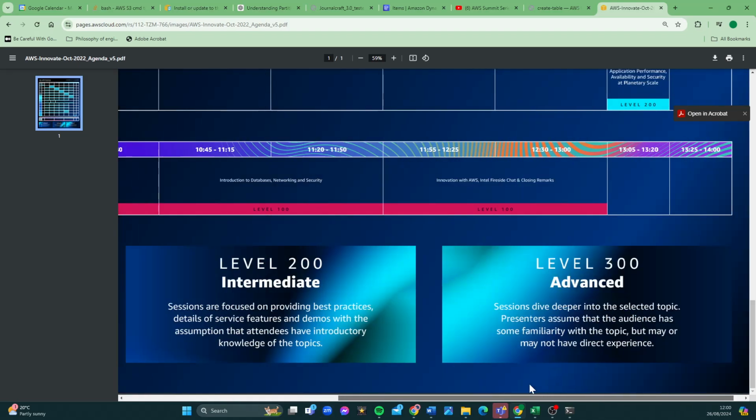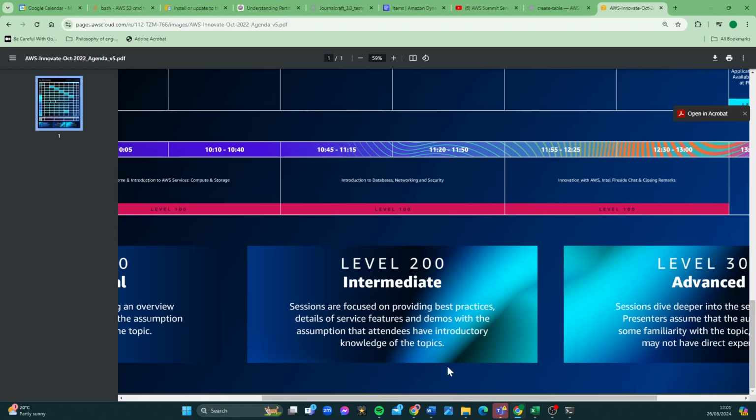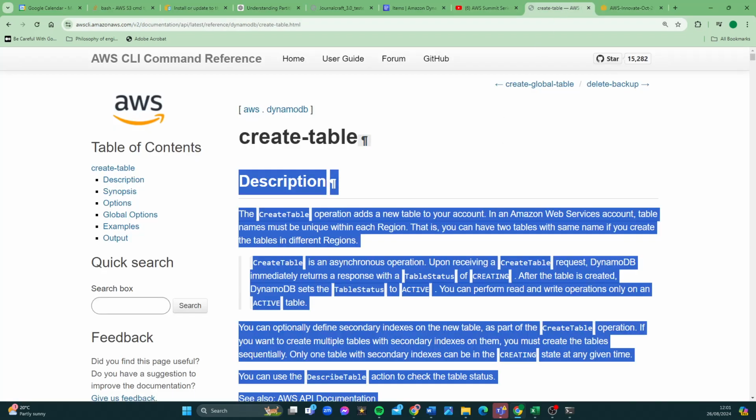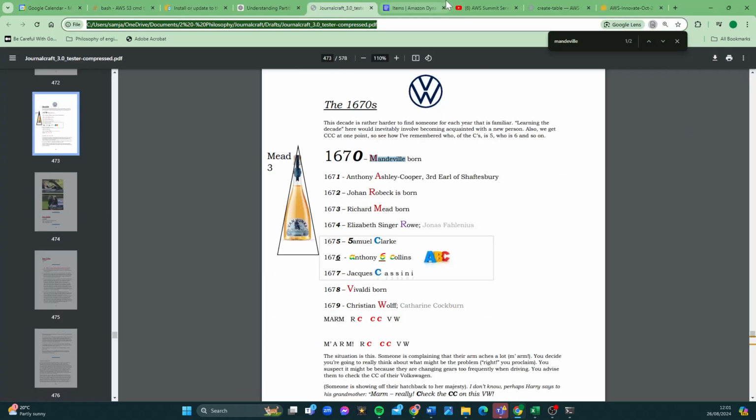So that's how it works. I think a lot of the ones where they say level 300, really, they do only provide best practices. They're saying that you get details of service features on 200, never mind 300. So, anyway, let's call it 200.